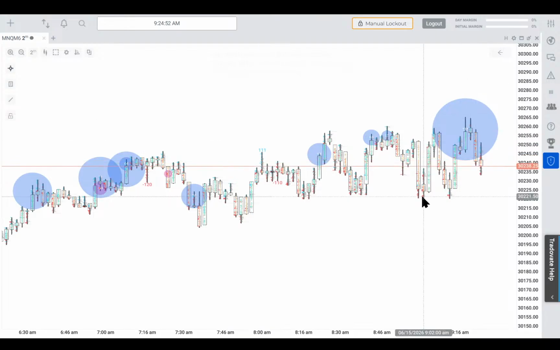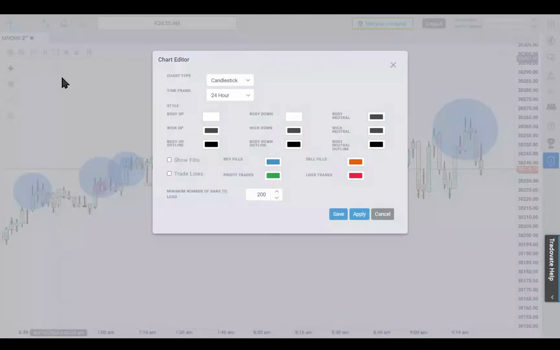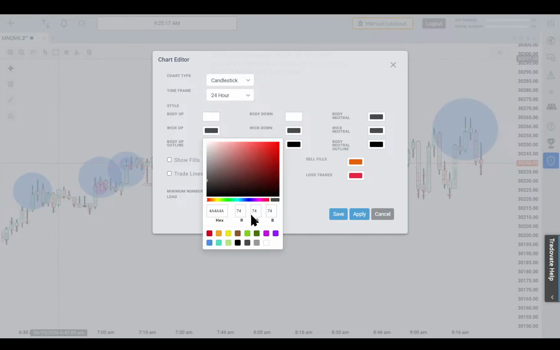I also see that the colors, we should change this because this one is slightly different. This one actually looks better on another screen. What's the difference? Okay, I guess there's none of it. Wait. Wick up is actually green.